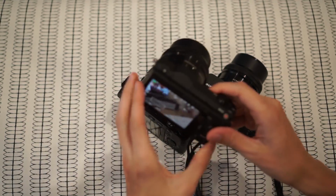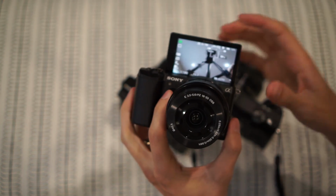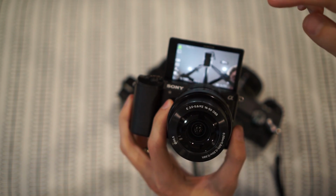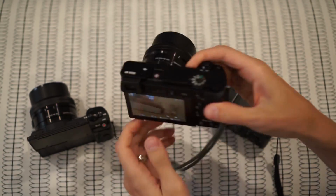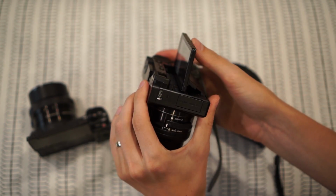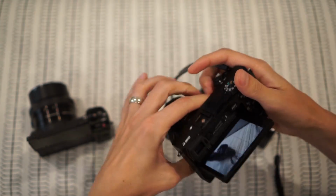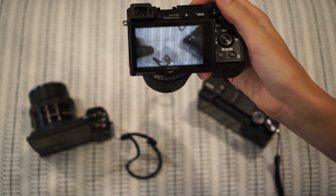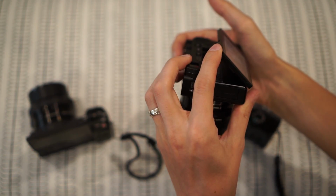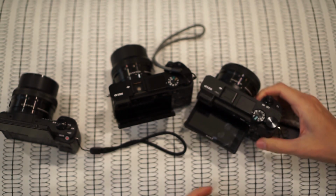With the A5100, you do get a flip out screen, which is awesome. In addition to that, the screen is a touchscreen, so you can focus on things behind you, in front of you, directly in front of you. Can you do that with the A6000? No. That's about as far as you can flip the screen on the A6000, so it's not the best. Now, if you are trying to do a top-down shot and see your screen, this will allow you to see that. The A6300 has the same mechanism as the A6000.